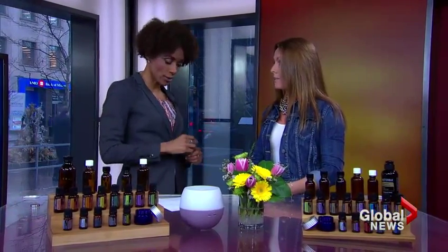Okay, so the natural way to do that? Get your own dog's collar, or you can get like a little bandana, which looks really cute, especially in summer. Get a little baggie. You can throw in some lavender, some lemongrass. Rosemary is really good for fleas and ticks. Just throw it in, let it soak in there, and then you've got your own flea collar. And it smells amazing, too. You can use it on your kids. You can put it in a little spray bottle. And it's perfectly fine, right?